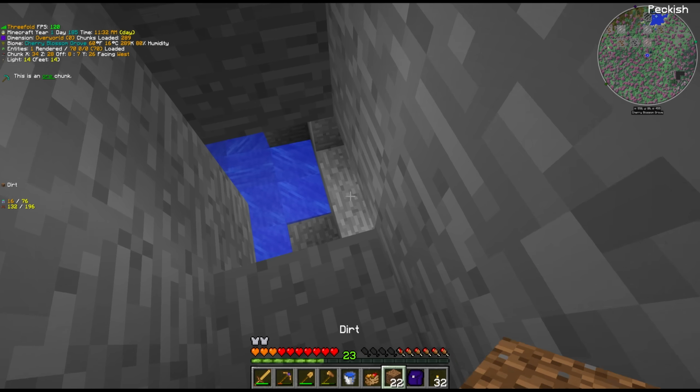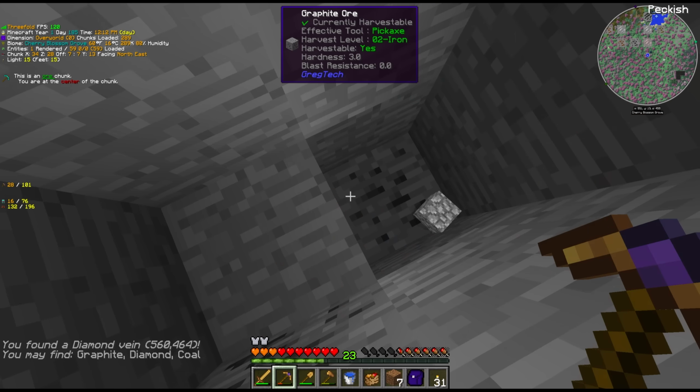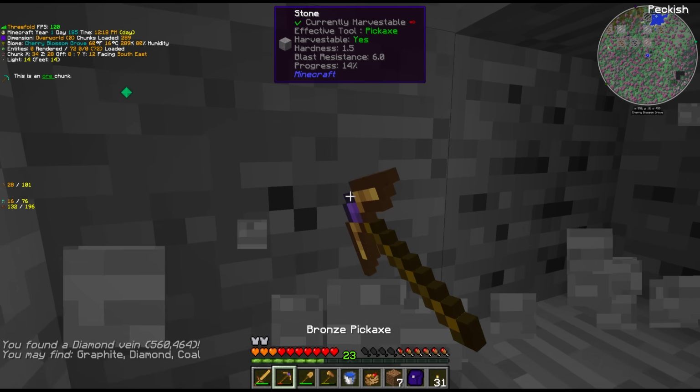Cave. We should be careful. I am not jumping down there. We cover it up on all sides. Oh yeah, it is a diamond vein. Diamond and graphite. And there's some coal mixed in here as well, I believe.